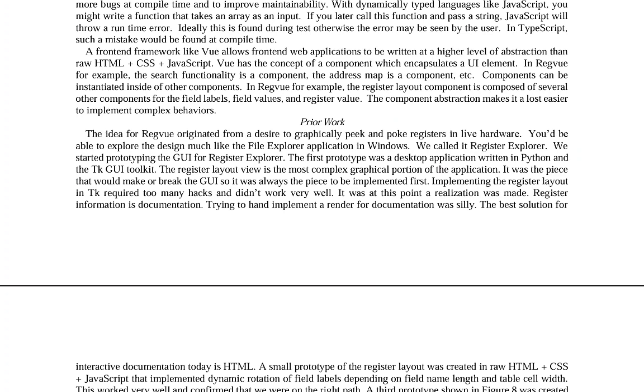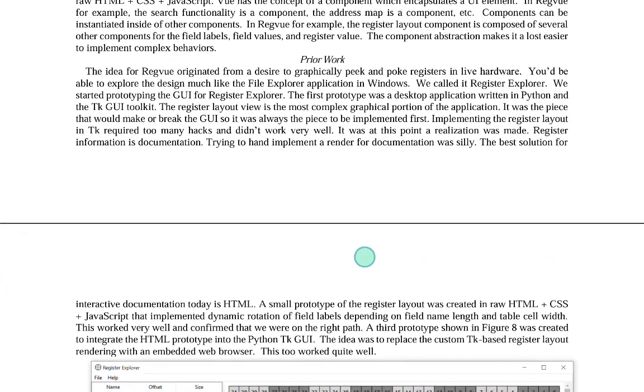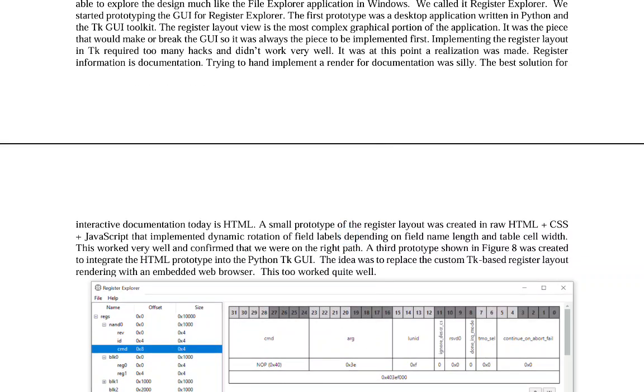Implementing the register layout in Tk required too many hacks and didn't work very well, so it was at this point that a realization was made. Register information is documentation. Trying to hand implement the render for documentation was silly.